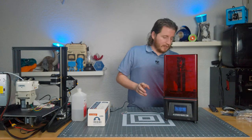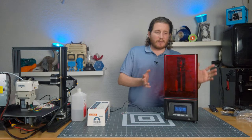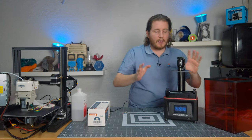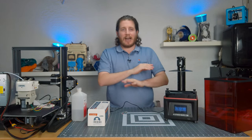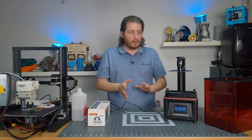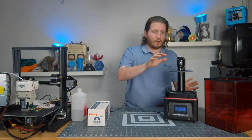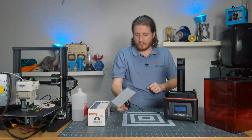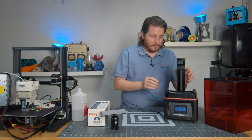Now, the next thing you're going to want to check, if you're not getting prints that are sticking, or maybe you're getting holes in your print, is to pull the top cover off. Make sure everything is clean. I have pre-cleaned this printer before filming. Otherwise, if you're not sure, wear gloves. I'm going to pull the build plate off and set it right about there.